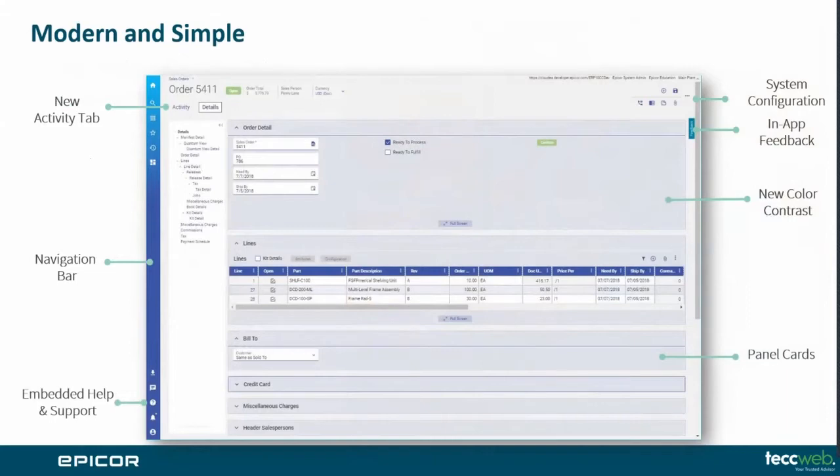So here's an example of one of the screens that we'll see today in our demo, the sales order entry screen. And the goal is really that it is to simplify our everyday tasks. So less clicks, more contextual information, the ability to personalize it so that we see only the information that we need to see when we need to see it. In the end, increasing our user productivity.